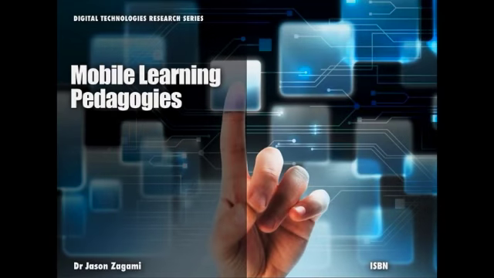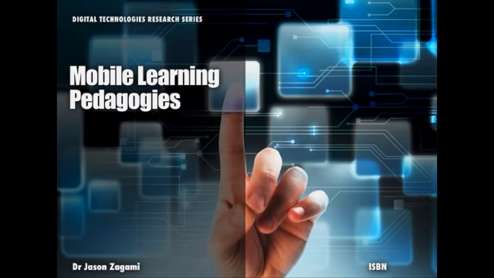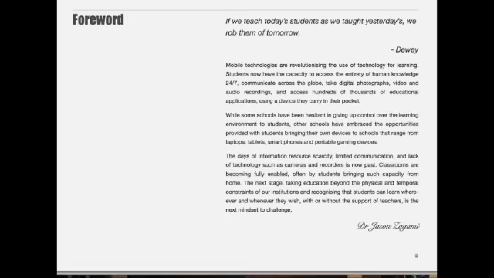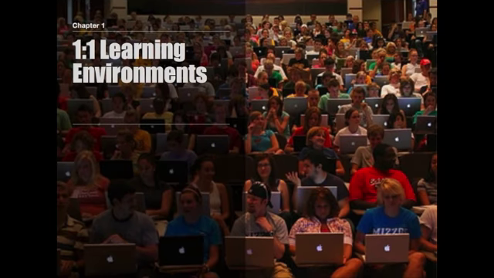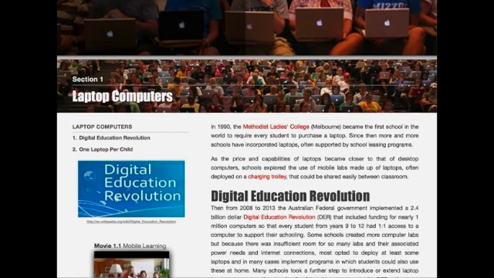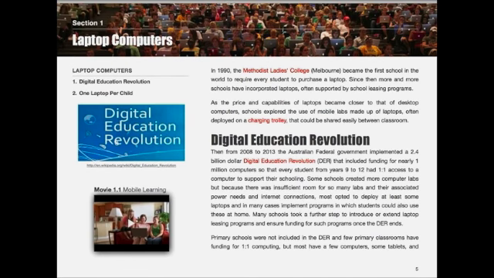Now, in mobile learning, and particularly the ways we go about teaching with mobile devices or mobile learning pedagogies, this leads on from various other approaches we've used in other modules to look at how we can engage students through the use of technology. So the first is the one-to-one learning environments. Here we can use students having laptops or iPads or other devices to improve their learning.